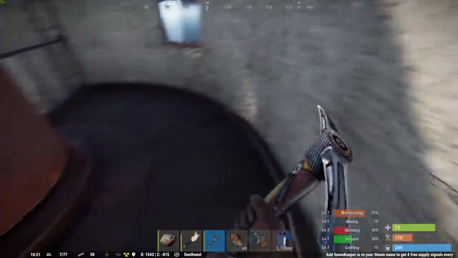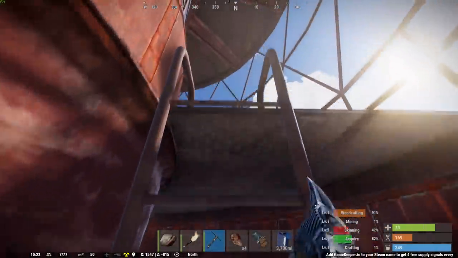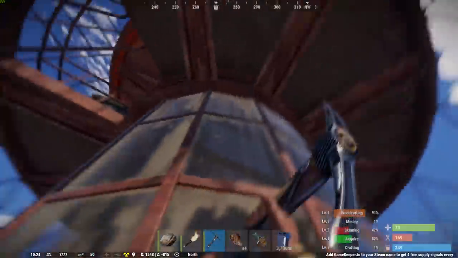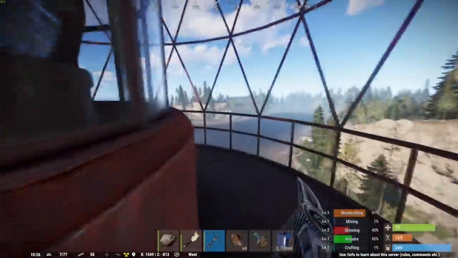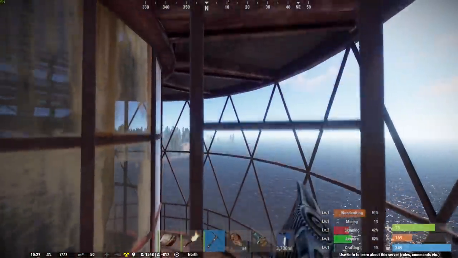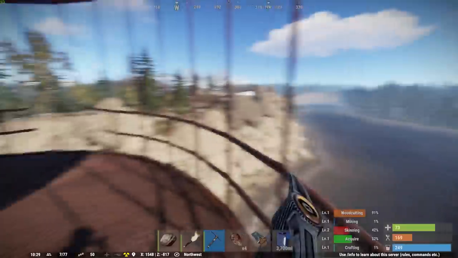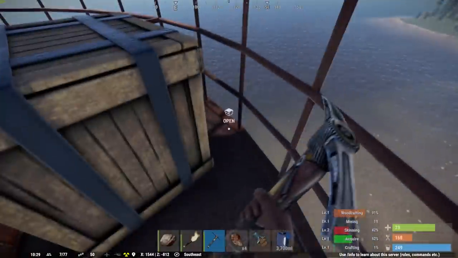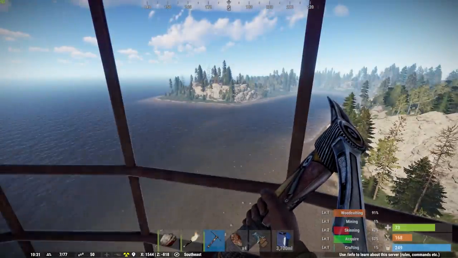Oh, now we go up here. And if we look, yeah, there's a crate up there, so it's worth going. Up we go. Oh, all the way up here, and there's nothing in there. Nothing I want, anyways.